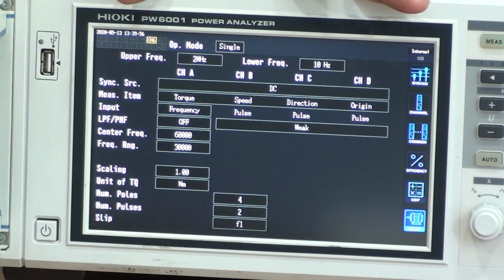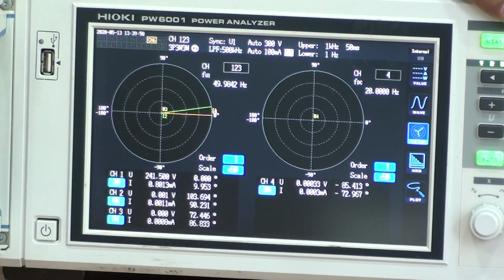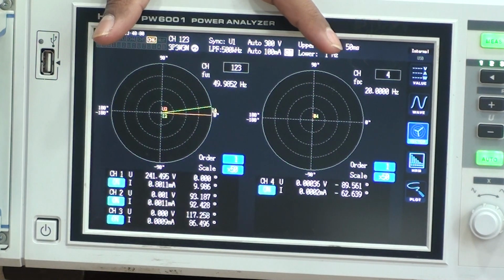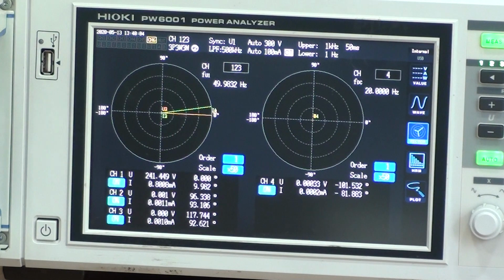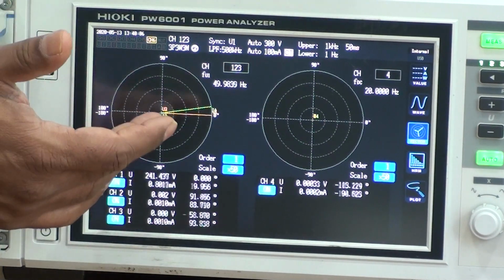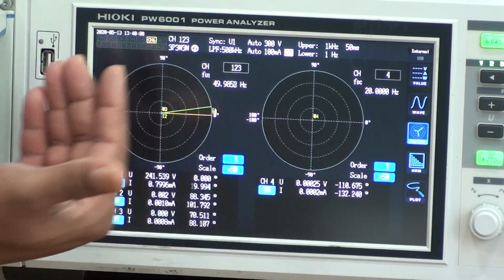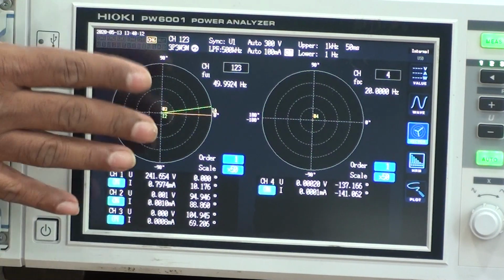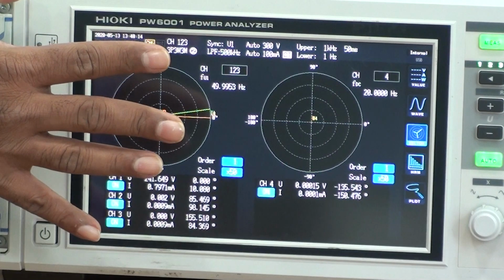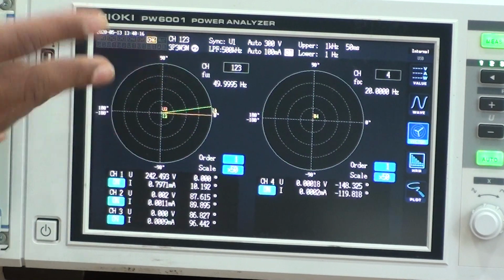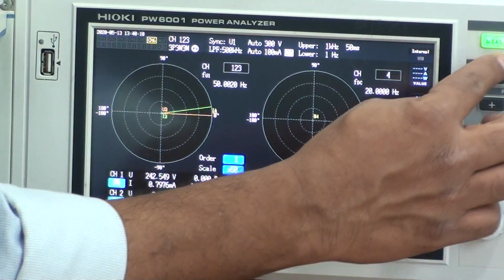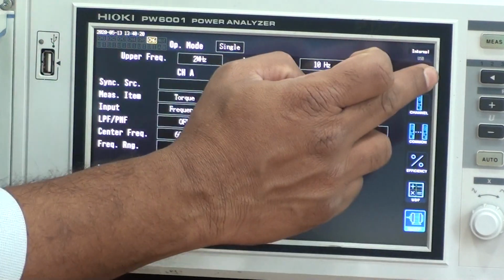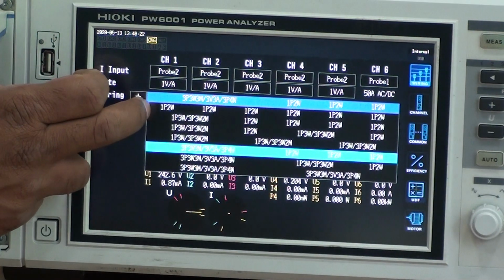All we have talked about now is the setup. Now we can go into measurements. There are a few sections here that you could see, starting with the vectors. This is the input vector, this is the output vector. You can scale it however you want. You can have the number of channels that you can see here. Currently we have connected just a single phase system for you to understand, and thereby we have this single phase system that we have connected here.